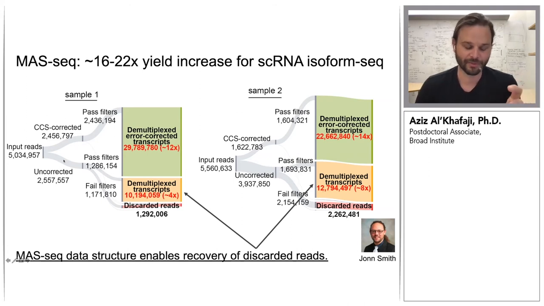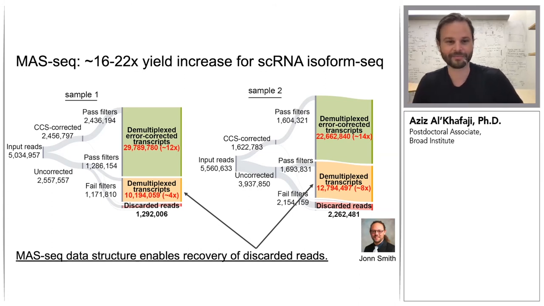As well, we're able to perform long flow on the CCS uncorrected reads, which we recovered around half. And then we demultiplexed. We got a 4-fold boost above CCS corrected reads and got a total output of 10 million. These reads, they are lower base quality, certainly, but we're still able to map these reads just fine, and we're able to identify cell barcodes from a whitelist for pairing with single cell data workflows.